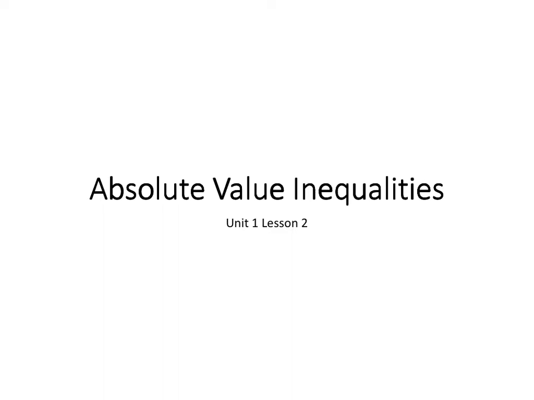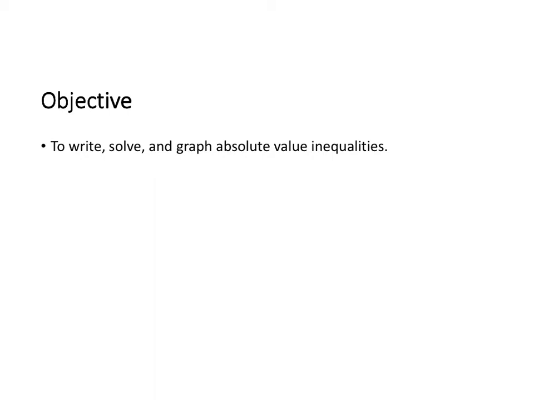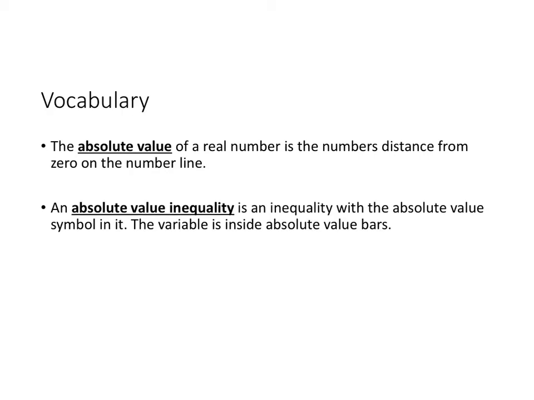Alright, this is part 2 of our lesson 2 in Unit 1 on solving absolute value inequalities. Our objective in this lesson is to write, solve, and graph absolute value inequalities. This is our vocabulary. If you missed it last time, here's your second chance to write it down and get to know it.